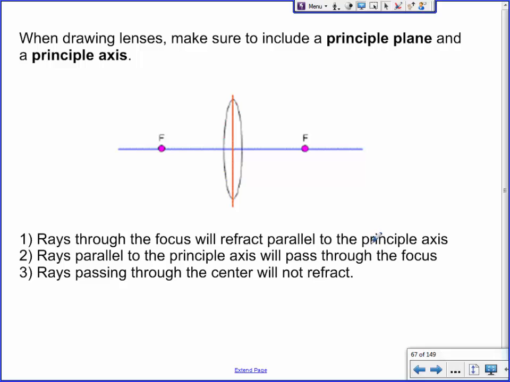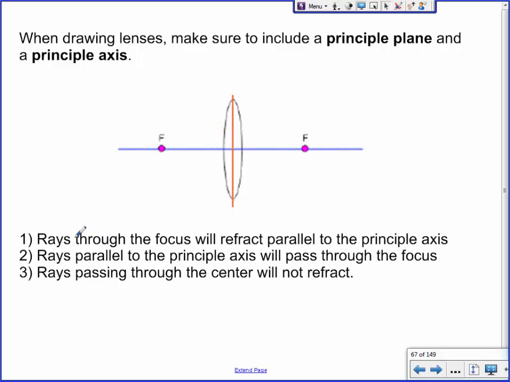When you have a lens, you have to make one subtle adjustment. You actually have to draw a line right through the middle of the lens. You know how when we worked with mirrors, you draw a line and it would bend when it touches the surface of the mirror? That's not what's going to happen with a lens. When you work with a lens, it does not bend until it hits the center. So you actually have to have a center axis through the middle.